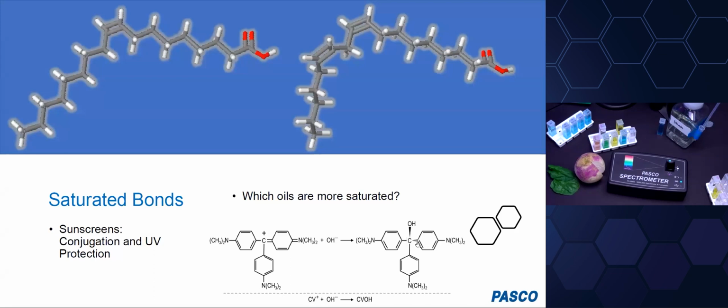So here I've got less conjugation because we lost some double bonds when the crystal violet color disappeared, but I've got more here on the left side there. So check out that lab if you're interested in seeing how the degree of conjugation leads to which UV band a sunscreen can protect against, A or B.